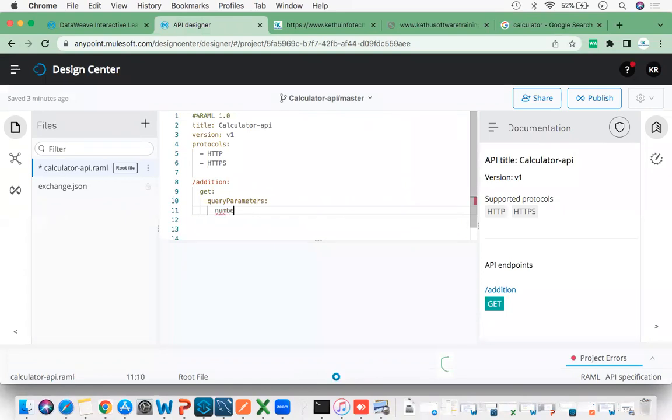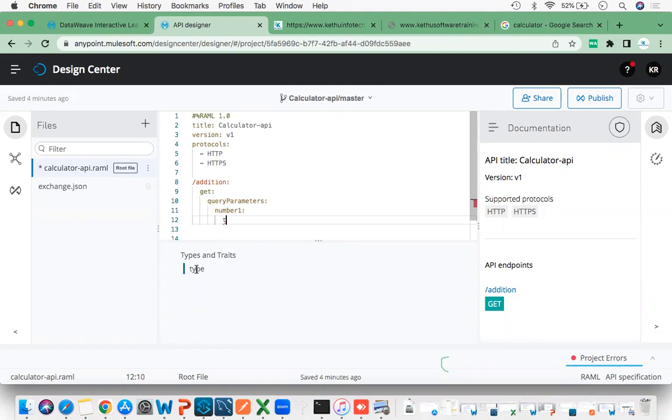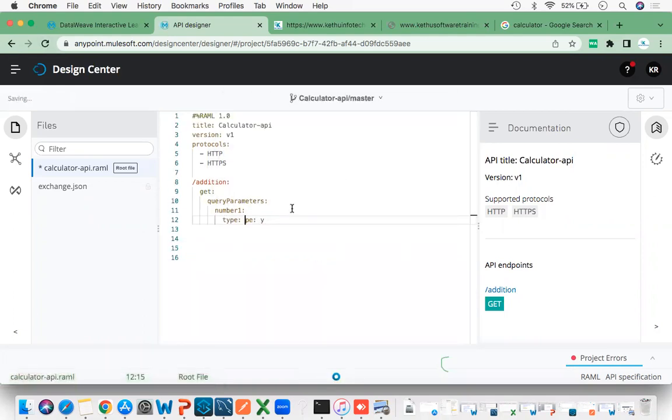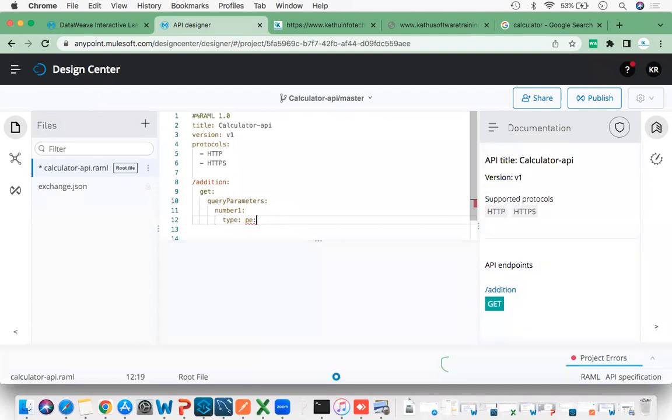Okay. Here what I will do? Number 1. So what is the type of this number? Integer. Very good. Integer or number, anything you can write. One second, I think this got stuck. What happened? Okay, let me refresh or reload. Okay, someone got muted. Okay, type is what? The moment you click on type, all types you are getting. You can select any one. Let me select integer.